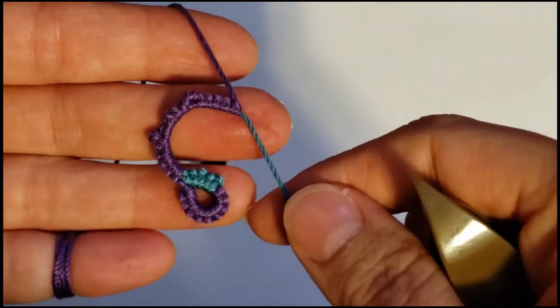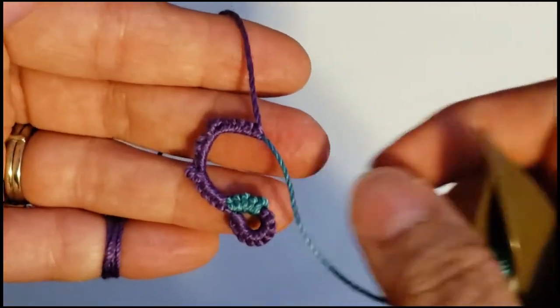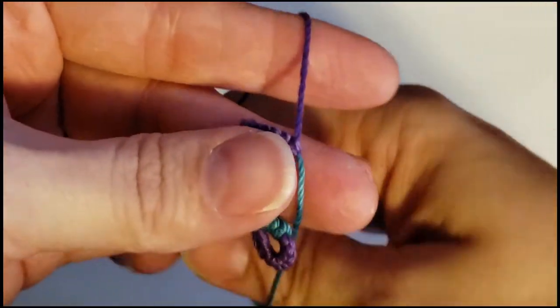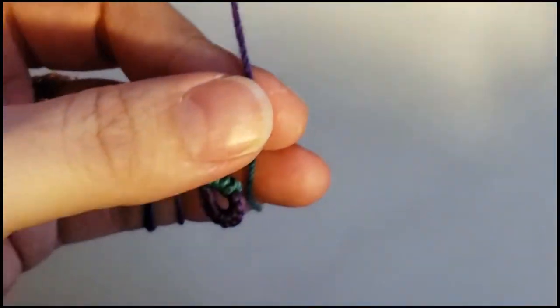1, 2, 3, 4, 5. Okay, so you can see how that kind of turned it again. So this is a great way to shape your pieces. I really enjoy using vapor stitches for corner edges.